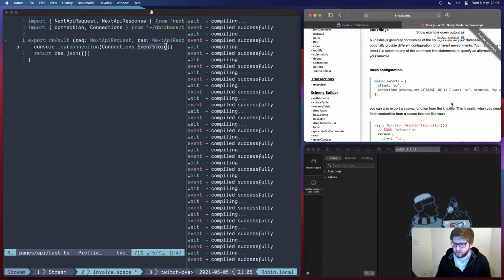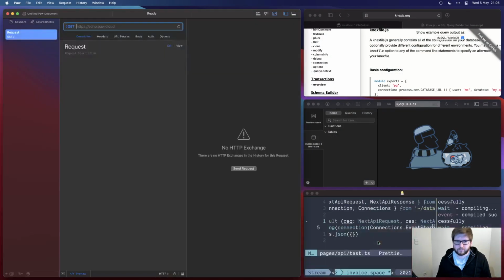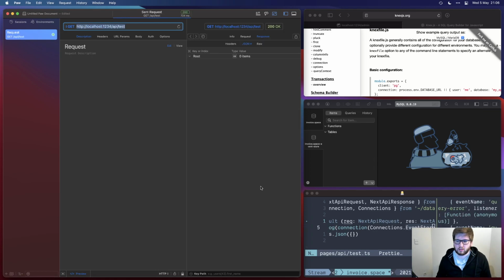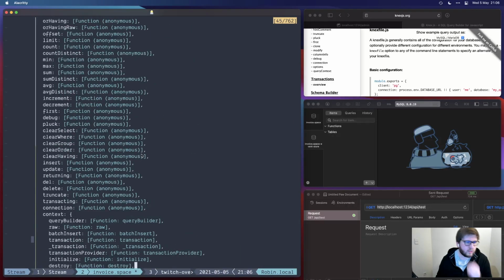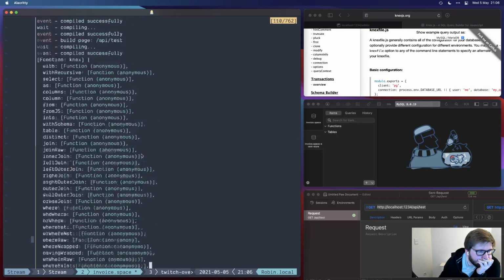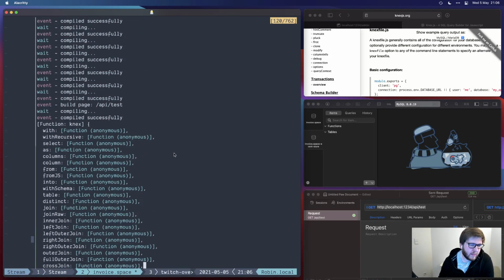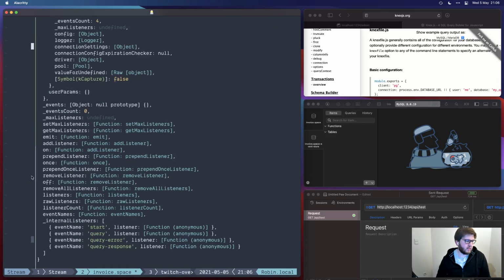I should see something once I go to, let me do this quickly. I want to open my API client, but I'm not sure if I have something open that I should not show. So let me create a new project here. Okay, I'm good. So localhost 1234 API test. Oh bueno, I get a bunch of stuff in here. Sorry about that. Okay, we have everything in here that we need, I think.